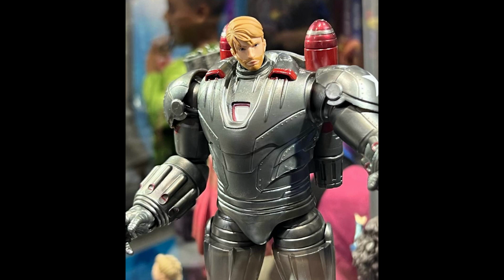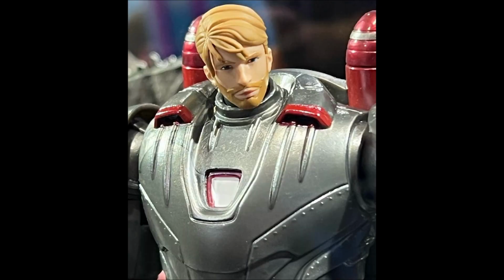This new build-a-figure Hydra Stomper looks a lot better than the one we have right now. I really like that gray and that silver on there. It looks really good, and it does come with the alternate Steve Rogers head for it, but I don't really think it's necessary considering they literally just did the other Hydra Stomper not too long ago. We could have gotten something else like Abomination from She-Hulk or something. I don't know. I feel like there's a lot of other possibilities they could have done with that.